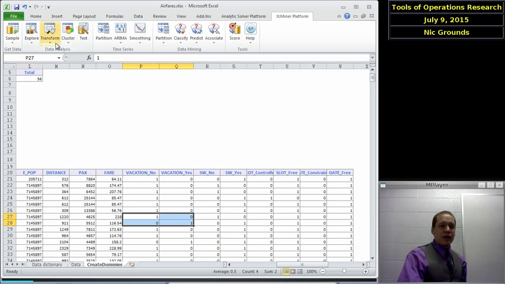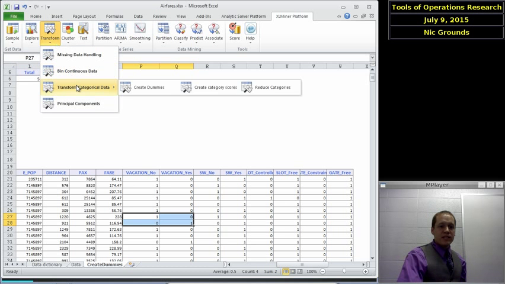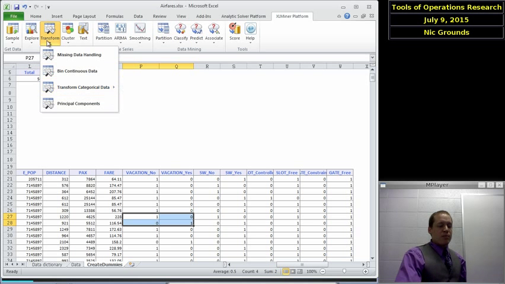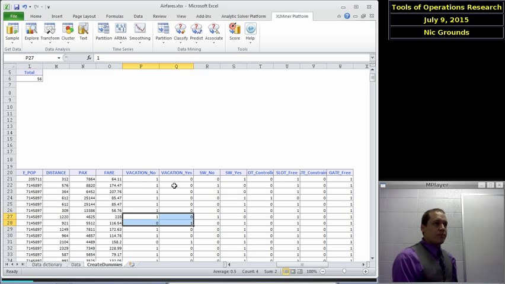I think, I'm not ready to demonstrate it, but I think one of these other options can do effectively that, something like this category scores. You basically assign a value to each category, like 1, 2, 3, and 4, or something like that. So that's possible, and maybe applicable in some cases.